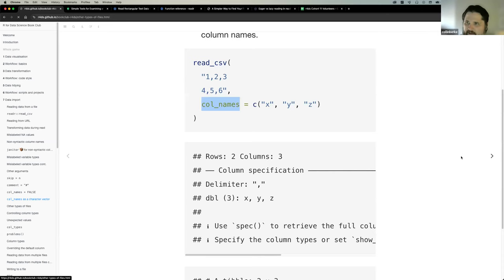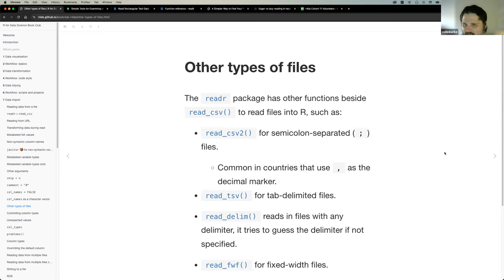So I spent literally like 42 minutes talking about the importance of CSV files, but realistically, in the world that we live in, there are tons of file types that you might come across. And in fact, I need to consider that I'm being very US-centric in my view of file types, because in other parts of the world, they use other file types like tab separated and so on. So I do apologize for my US-centric view of using CSVs.